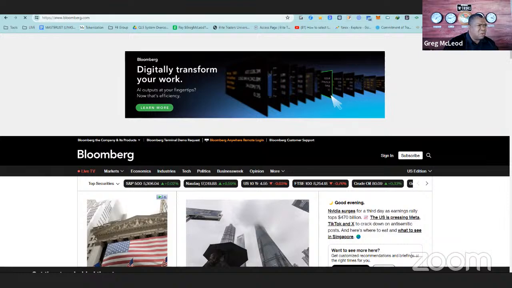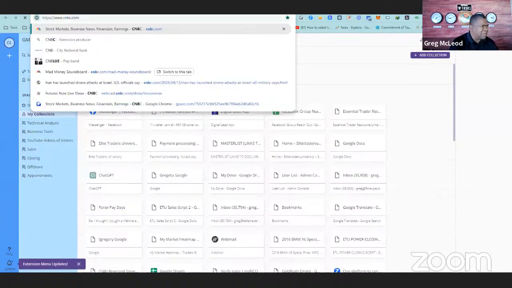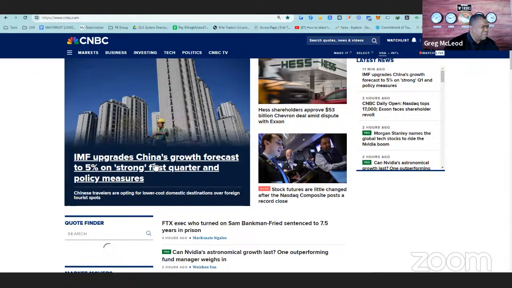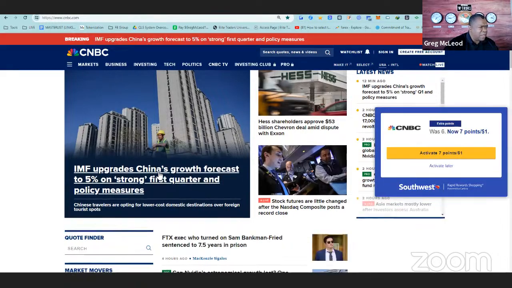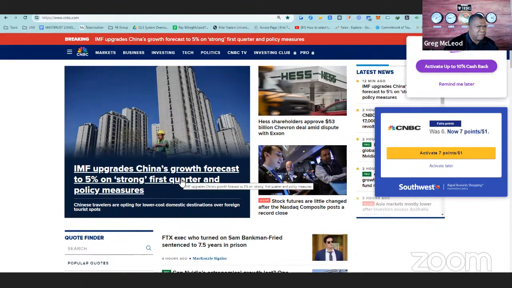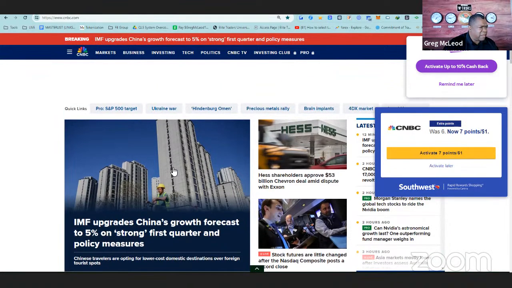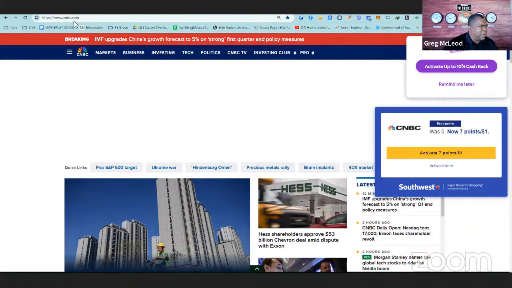I'll probably go over to CNBC too, give a quick look, just look at the pictures. There's the big upgrade in China. China is connected to Australia, Australia's largest trading partner, and New Zealand. So we should see if they're strengthening, the Aussie dollar may be strengthening as well. Let's go ahead and take a quick look at that.